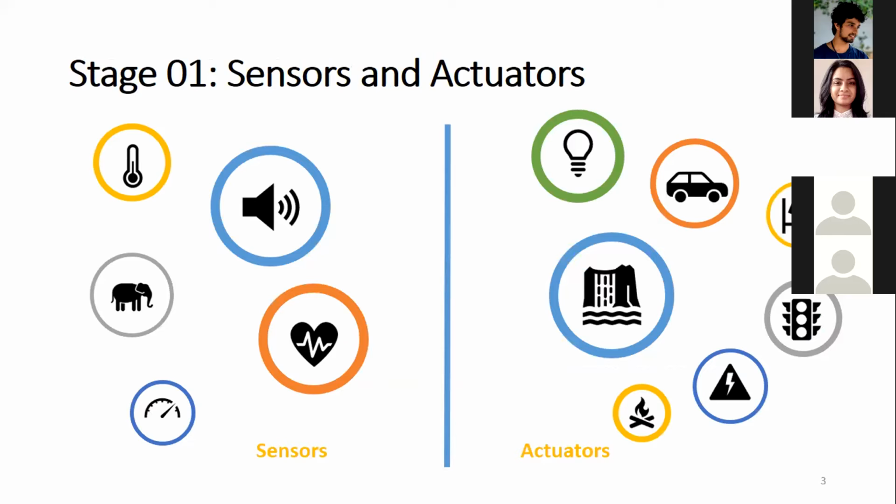First of all, we look at stage one, which consists of sensors and actuators. The main difference between an actuator and a sensor is that the sensor converts the physical gesture into electrical signals, while an actuator is responsible for the conversion of electrical signals into mechanical work. These sensors can be temperature sensors, vibration sensors, heart rate monitors, or whatever. They collect the data from the environment, or the so-called things under measurement, and turn these signals into useful data.